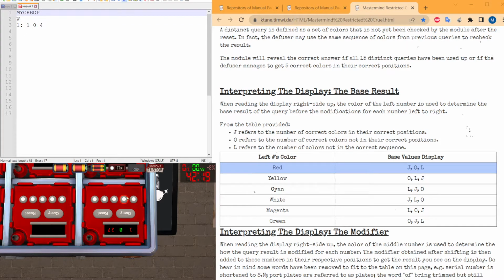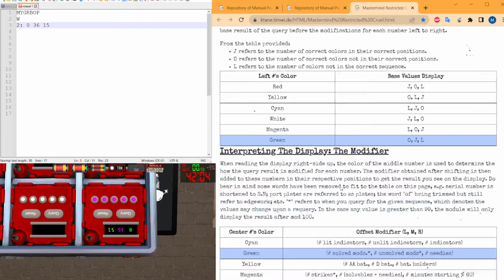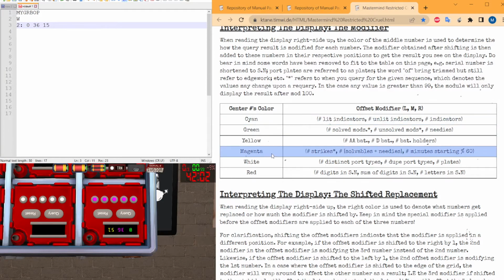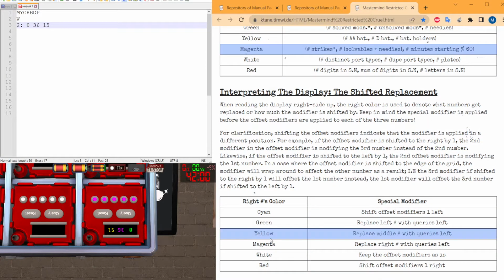So let's move to the magenta and do the second query. 0, 36, 15. Green, magenta, yellow. So replace middle number with queries left.